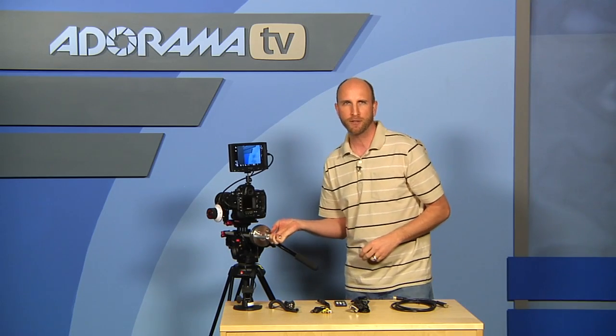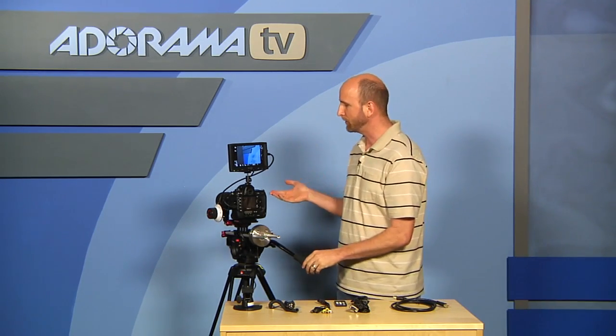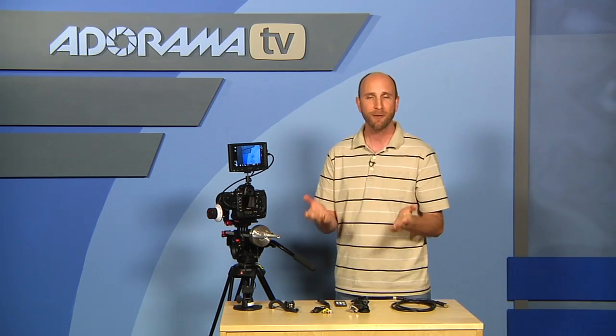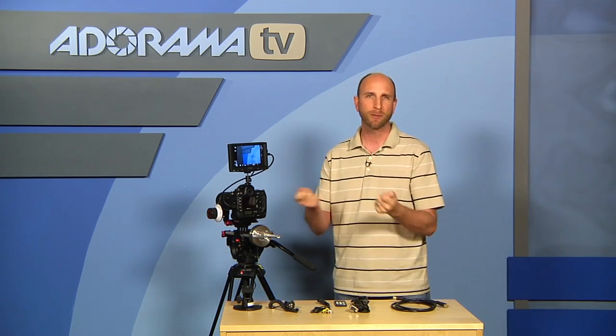It's the Marshall monitor. Again, it's the Marshall 7-inch LCD HDMI monitor. It's perfect for shooting video on an HDSLR camera. That's what it's designed for. This one, it's the AC version. It runs for about $325. And if you'd like the battery version of this, so you don't have to be plugged in anywhere, well, you can get that for around $370. And it's a phenomenal monitor for shooting video.